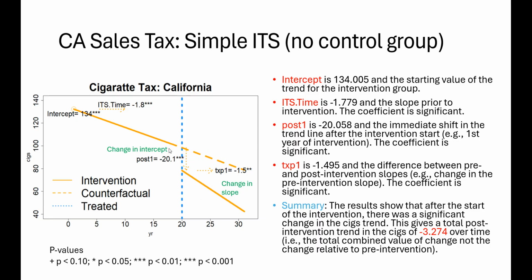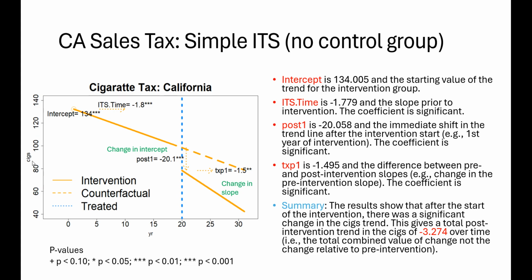So if there was no intervention, then what we might have seen for the trend for California is that it would have continued downward like the rest of the United States, and it may have continued along that dashed line. And we see there's a second solid line, and that represents the actual data for California after 1989, or that 20th year that we see on the x-axis.